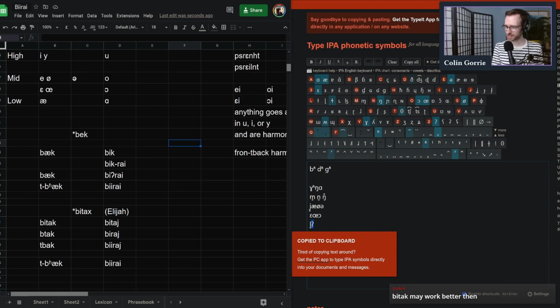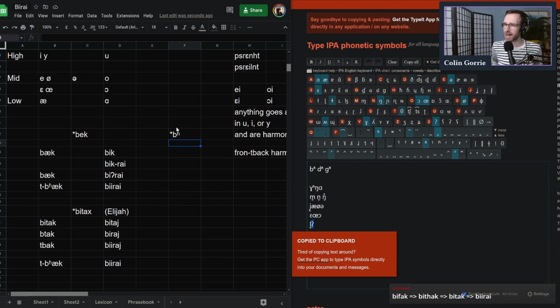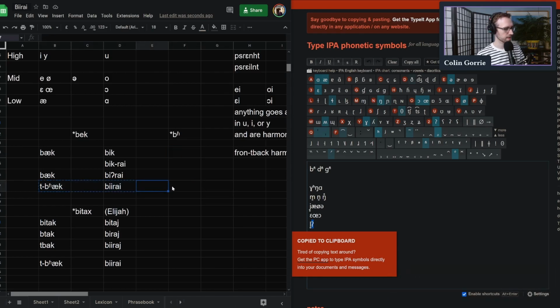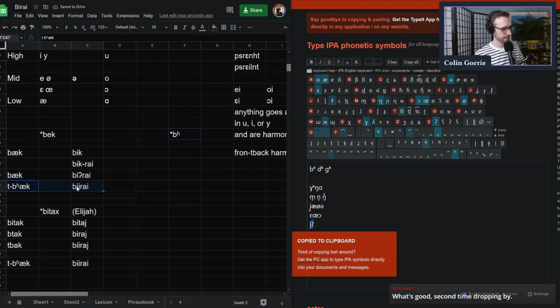I like this idea that Jack's put in. What if ba is actually ancestral? Some real Proto-Indo-European vibes here. And that's what lengthens the vowel. Interesting. Breathy voice lengthening a vowel. I'm not sure. I'm not up on my phonetics enough to understand whether that would be the case. But let's see. What would that end up looking like? So how does this get us our... Oh, I think I've run out of space. So how does this get us our Tbæk and Biirai?